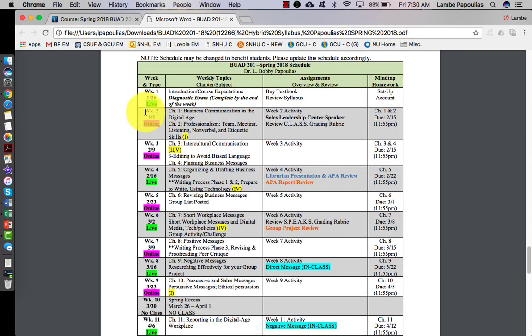So you can see week 2, we are here, and it's an online week, which is highlighted in pink. This week we're going to be discussing chapters 1 and 2. You're also going to have a week 2 class activity to complete, and you're also going to have to complete your MindTap homework, chapters 1 and 2. That is going to be due on February 15th. I always give an extra week for the first MindTap homework just because I know students are still registering for MindTap and trying to get everything situated.